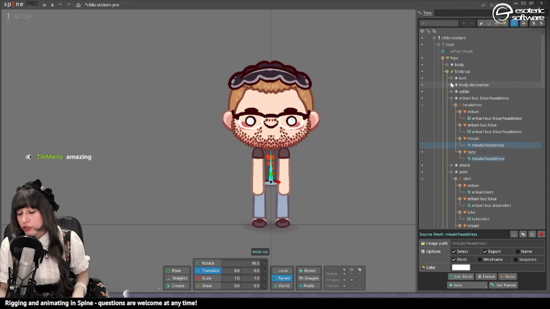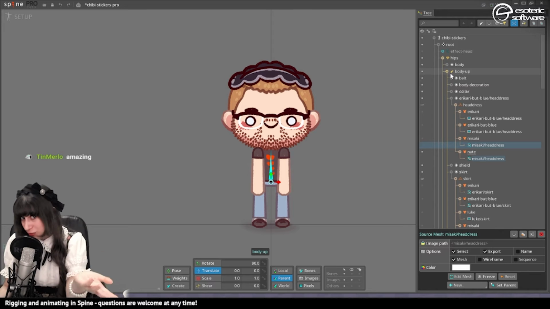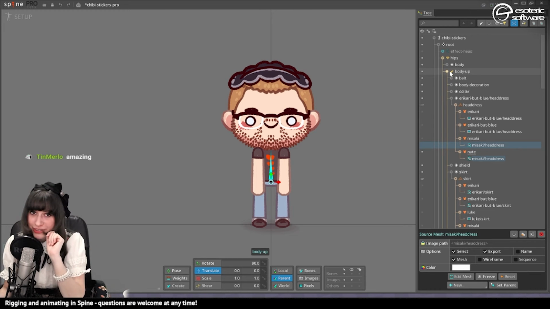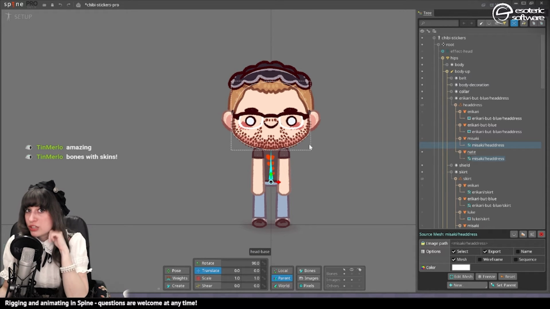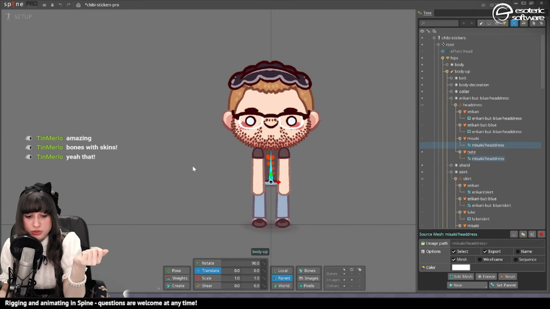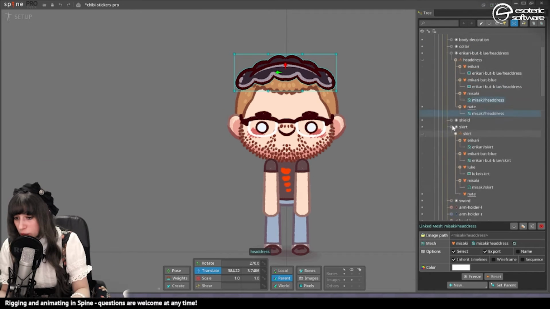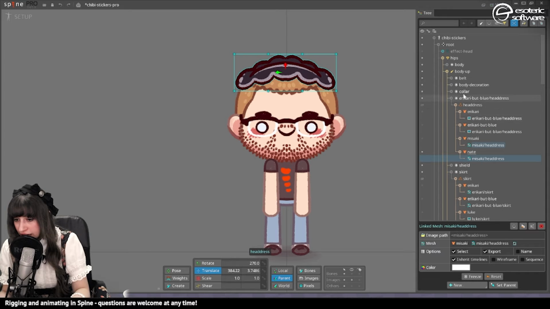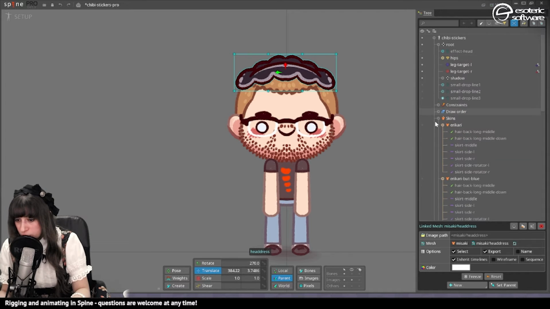So I'm sure that you have heard of skin bones and skin constraints. For these, I'll be showing you quickly how to create your own skin bones and skin constraints. So we have a complete overview of how skins can work. In the common parts, I actually have some images that I could use for these.